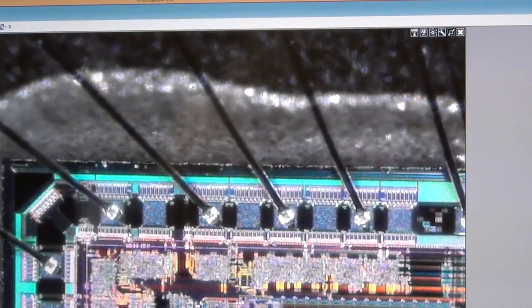And you can see here some very periodic structure, most likely some memory here or some memory here, though I'd have to look at the exact architecture of it. But you can see, if I come to this corner, you can see how the wire bonds are done.